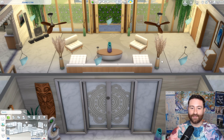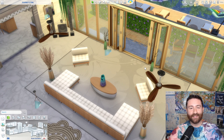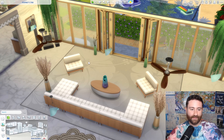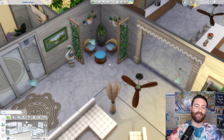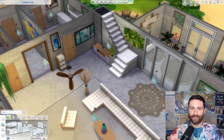We move through these sliding glass doors into the wonderful living room. Since this was a beach house, I didn't want to put a TV in it — I wanted people to come here, live in the moment, be with their friends and family. So no TV, just a little stereo system for dancing. We've got a gorgeous sectional, very sleek, very modern, some pampas grass, and a little nook to sit down for a more private conversation. Got some storage over here, and the staircase that goes up to the second floor.